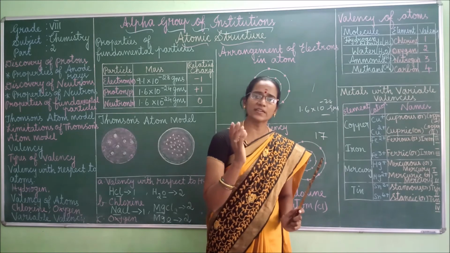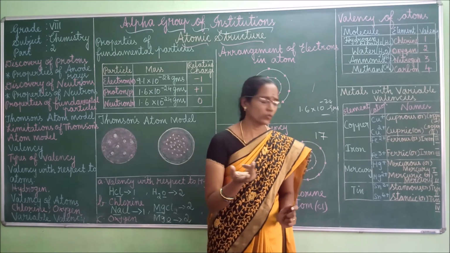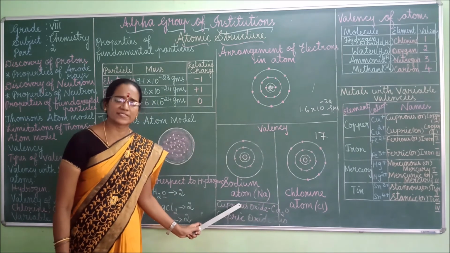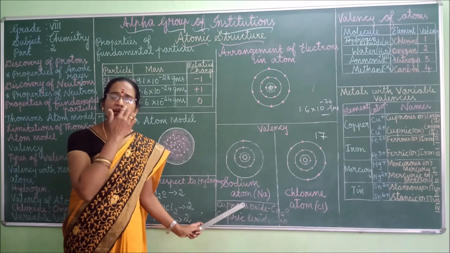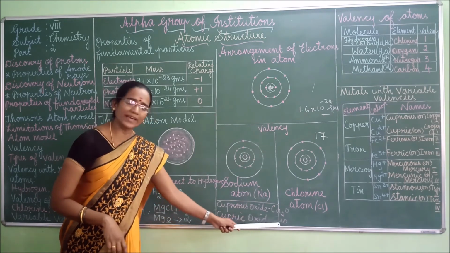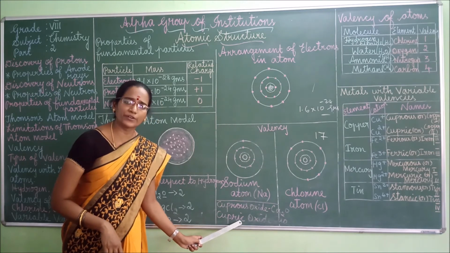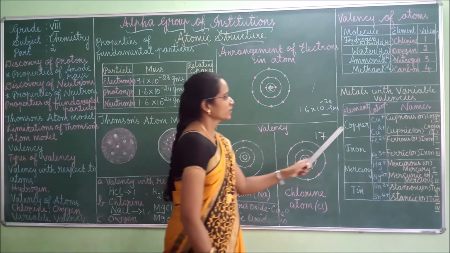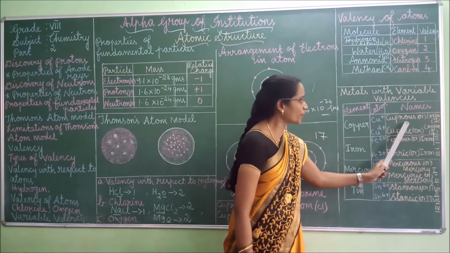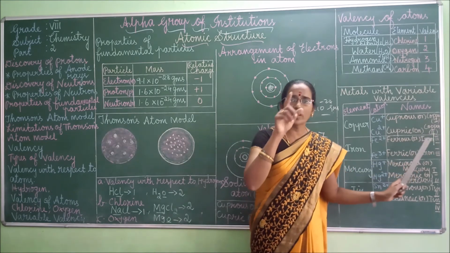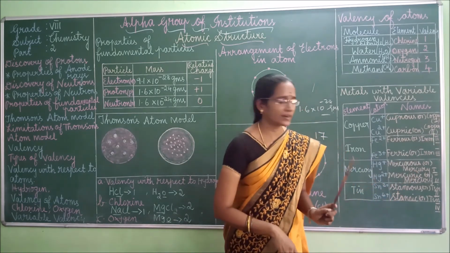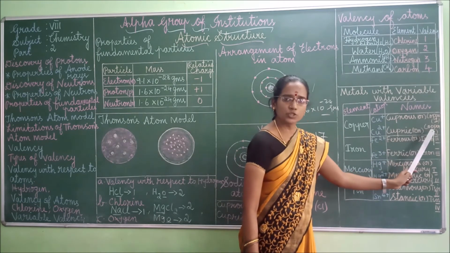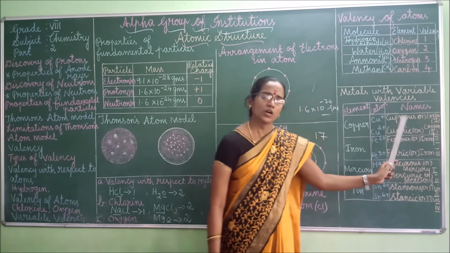Two products we will be getting. One is cuprous as well as another one is cupric. For higher valency you have to add the suffix IC at the end of the name of the metal, whereas for lower valency you have to add the suffix OUS at the end of the name of the metal, like this. So Cu+, its name is cuprous or copper 1. Copper 1 means 1, you have to mention it in Roman numeral, right? So next one for Cu2+, that is cupric or copper 2, in Roman numeral. Everything you have to mention in Roman numeral.